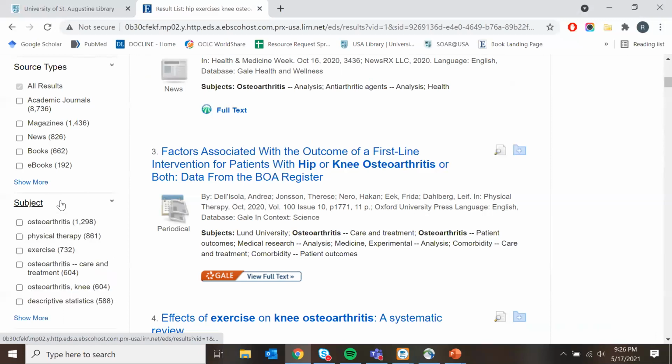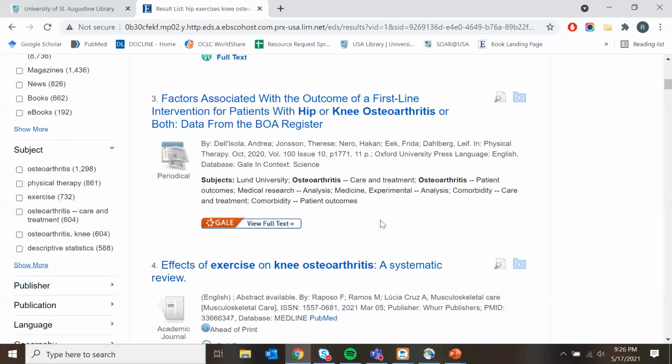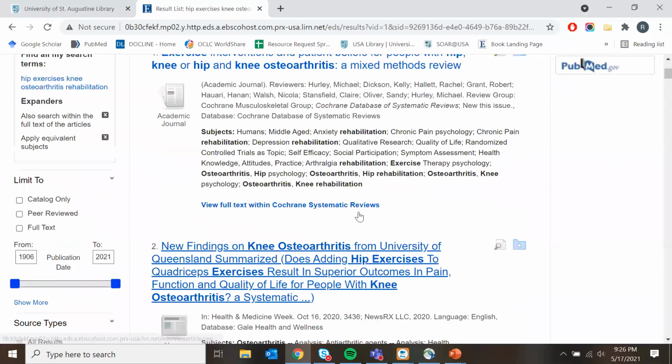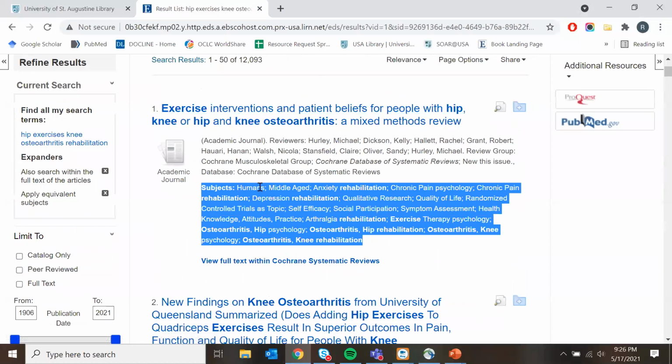So the next one that's really helpful is the subject filter, which I really like a lot. With the keyword search that you've done, the search terms that you've come up with to locate the information using Search USA, it lets you zero in on important subjects. Every article is indexed with subject headings. You'll see this highlighted when you're looking at the article's entry. Usually below this part it says subjects, and it gives you all of these different terms that have been assigned to this article by the indexer.